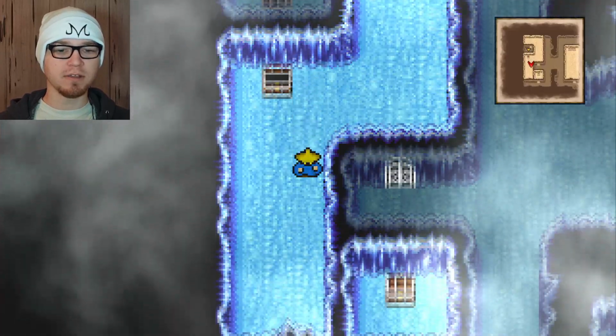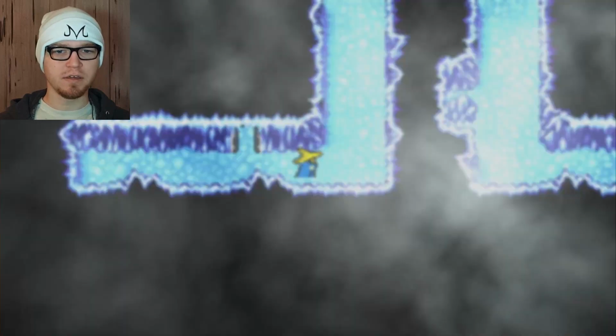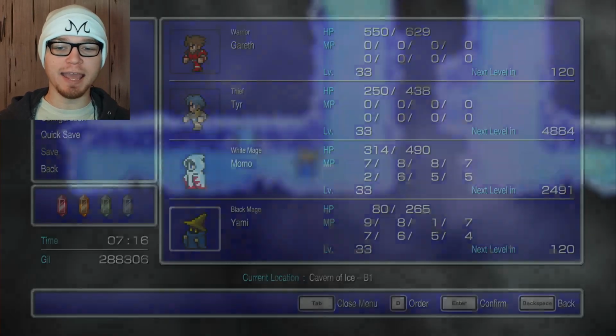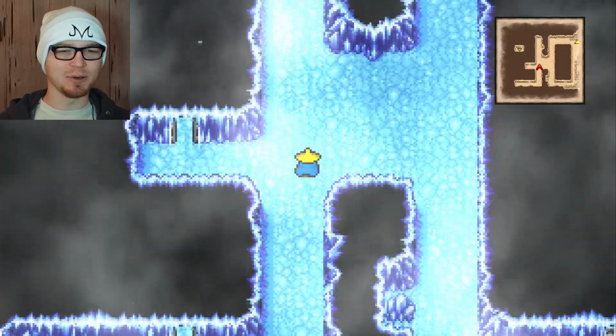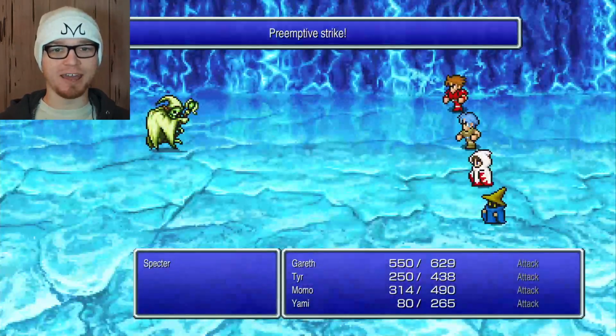So, I got ether, yay. So we'll find what we're supposed to do. 10,000 gil, cool. So how much do we have right now? We have 288,000, okay. Cool. Not what I'd expected, but we have a lot of money right now.